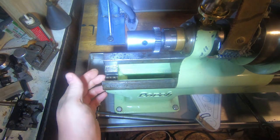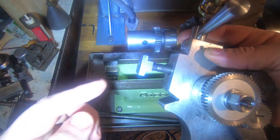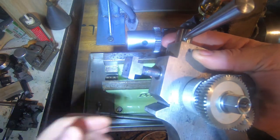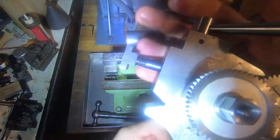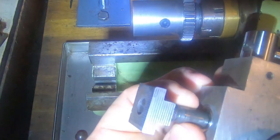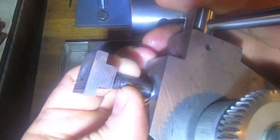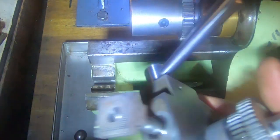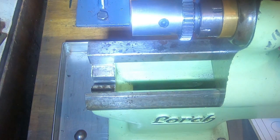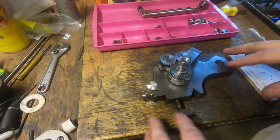If we just slide that, it just slides off there. And we can see the T-slot in the bottom there, and that operates with this T-nut. Doesn't require a whole lot of lift there. It's only got probably 1 millimeter, something like that, but it all works nicely. Now let's go and open the bench and have a bit of a look at what we've got here in the bits. Anyway, the light's a bit better over here.